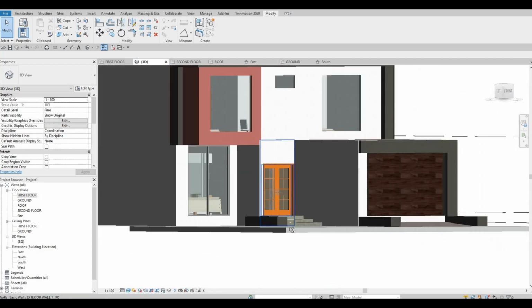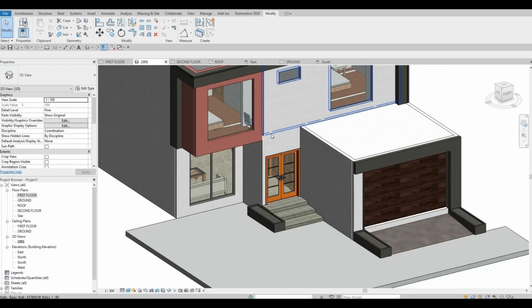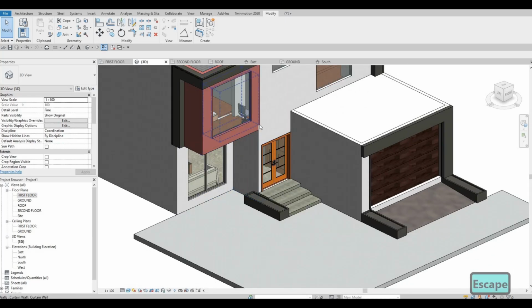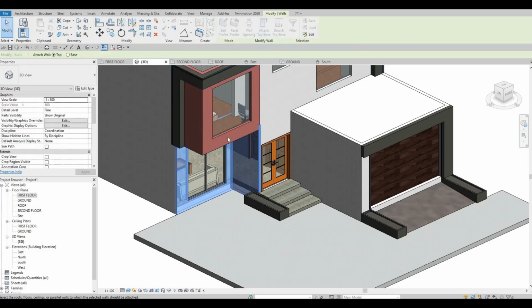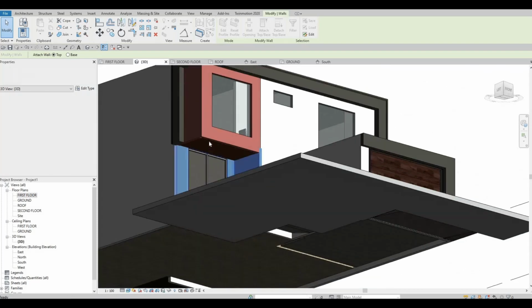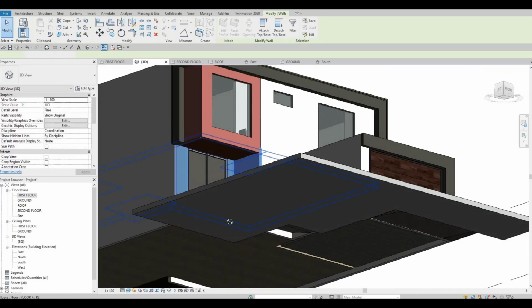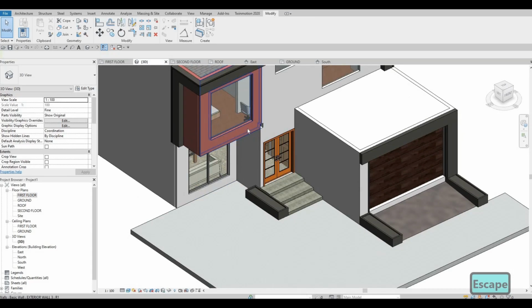Okay. And then now I'm planning to extend this one right about until here. So I'm gonna select this wall actually because it's protruding at the top. Select that one and then you need to select the floor.